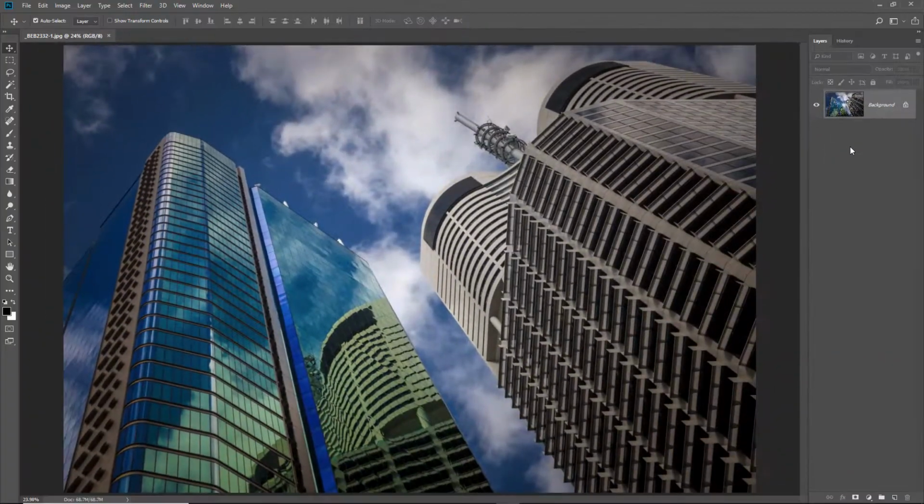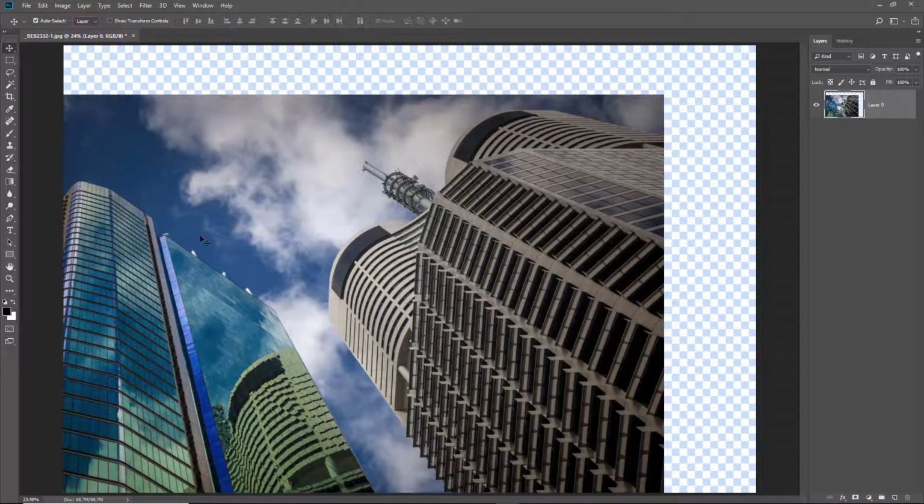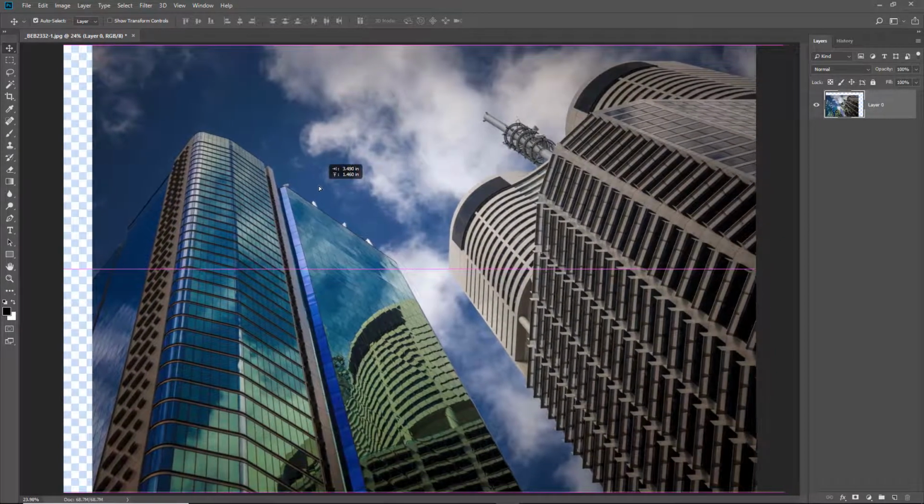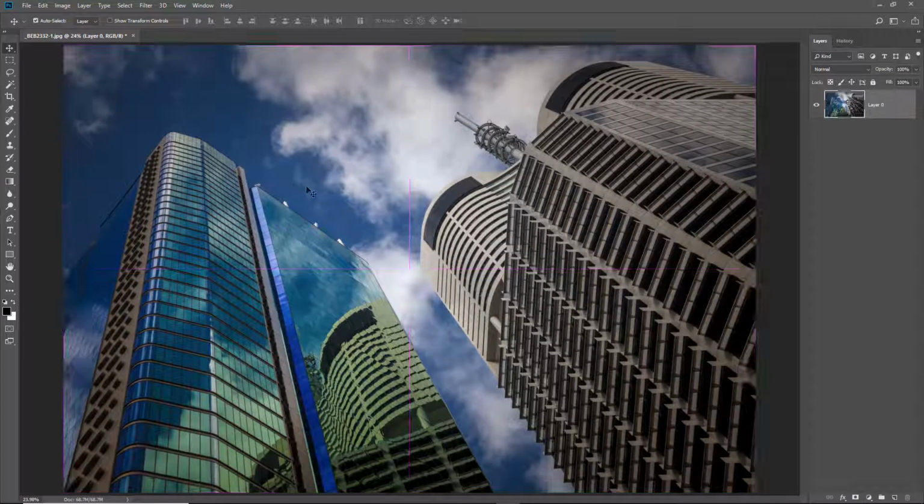Now as you can see by the spinning round of the screen, I've reverted to my original image and reopened it from Bridge, and as you can see, as before, it's opened up as a locked background. What I can do now is simply go to the layers, and I can unlock it manually by just clicking the lock, and the lock disappears. The name changes to layer 0, and with the Move tool selected I can move my image around the screen. I'll move it back into position, and you will notice lots of little pink lines appearing. We'll talk more about those just a little bit later.